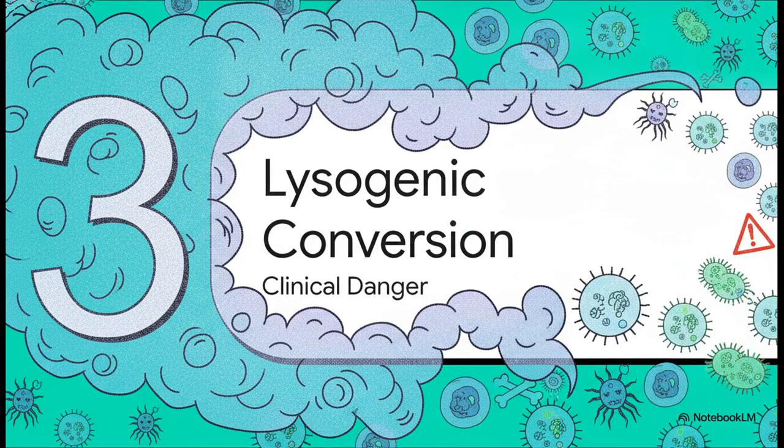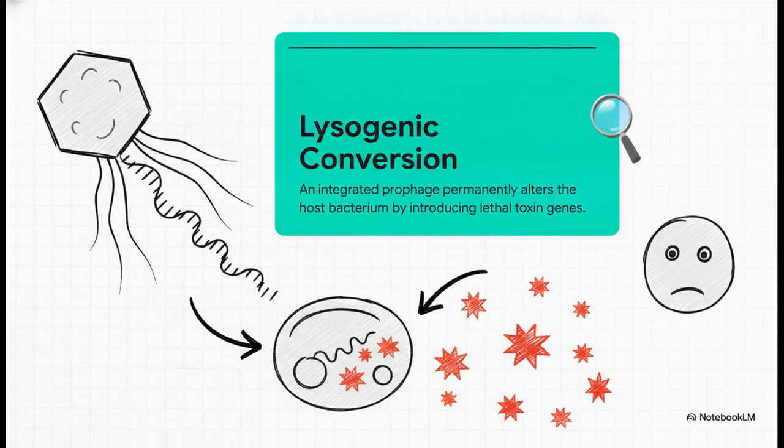Section 3. Clinical danger, lysogenic conversion. Now, let's look at why this matters so much for your clinical practice. We need to see how these silent viral infections actively create the deadly human pathogens you will encounter in the hospital. This phenomenon is called lysogenic conversion. When a prophage sits silently inside the bacterial chromosome, it isn't just taking up space. It frequently brings along unauthorized structural upgrades to the cell's genetic library. The virus often carries genes that encode for incredibly powerful exotoxins. So by simply being there, the virus turns a perfectly harmless civilian microbe into a lethal biological weapon factory.